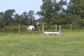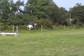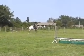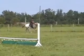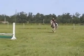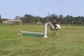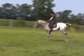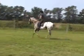And canter. Good. Now hand down and forward. One, two, one, two, one, two. Straight line. Look past the fence. One, two, one, two. Good. And trot, and you're done.